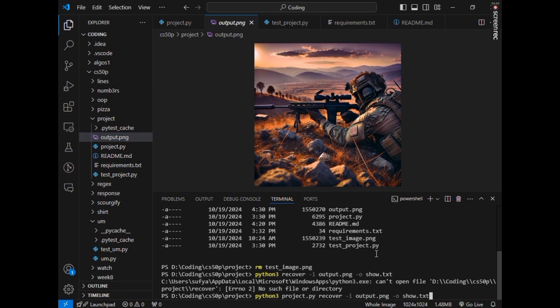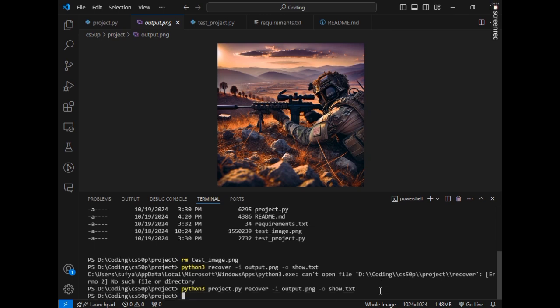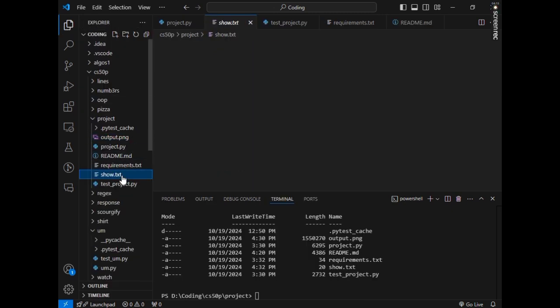Also note that I don't have the test_image.png file. Now I have only the output.png from which I am recovering the data. So that goes like this, and we have got the show.txt file that is 20 bytes long. And if I go and open show.txt, this is CS50 Python, we have successfully retrieved the data.